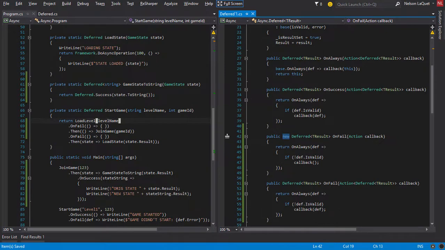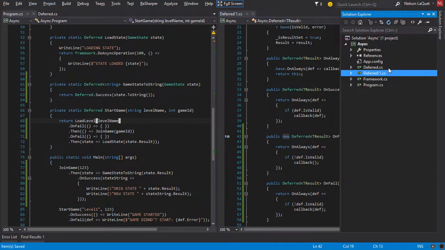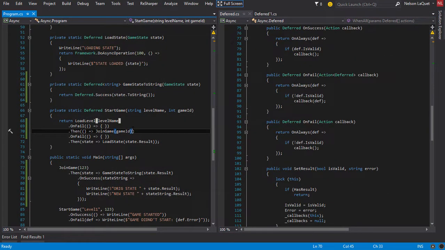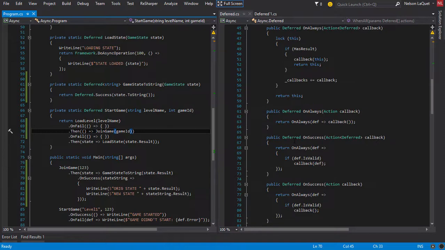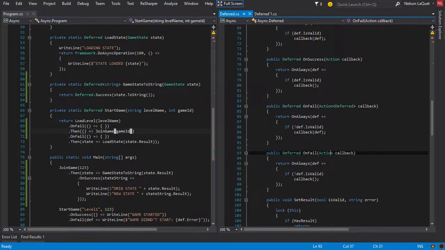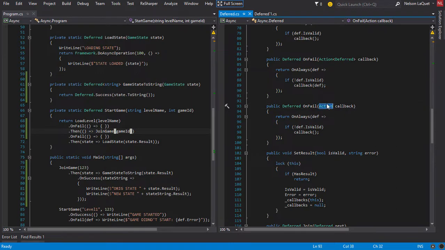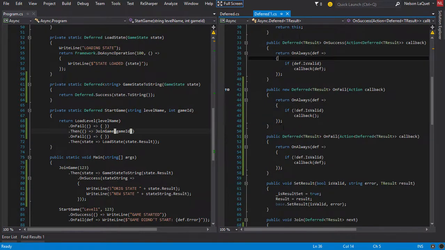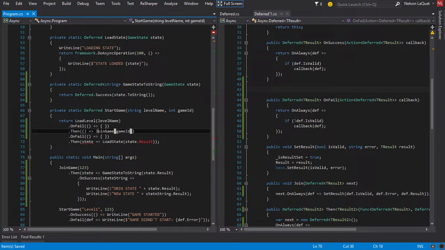So what exactly was going on there? This might be an interesting thing for people who aren't so familiar with generics and overload resolution. Notice how my onFail method that doesn't take a deferred, so this onFail method just takes a normal action, returns a deferred, and this is on the base deferred type. Now, if I didn't have a secondary onFail function here, notice how I get an error down here. I get an error because I basically short-circuited the typed deferred. I did an onFail method, but I returned a naked deferred.